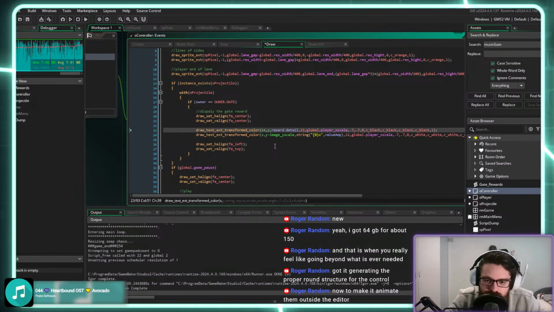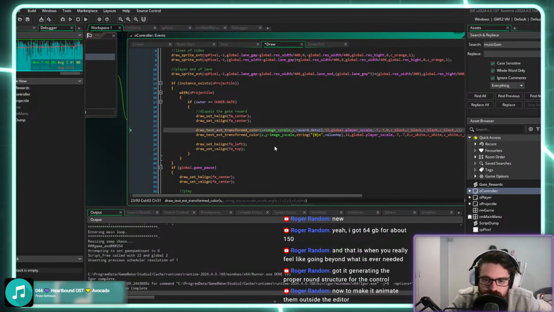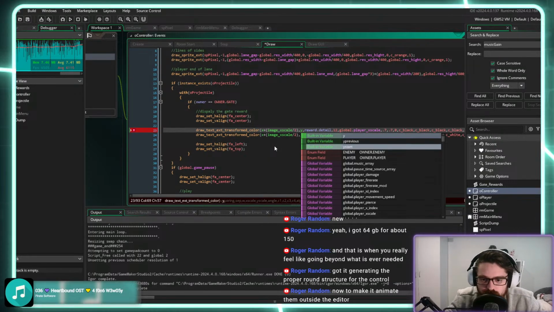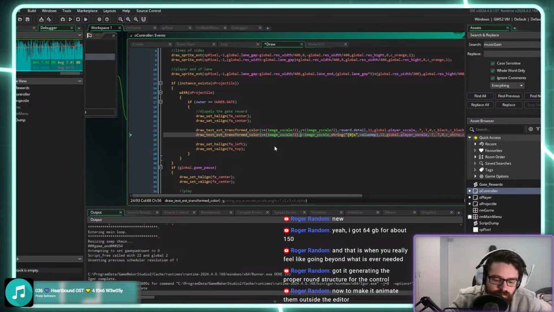So x plus image x scale divided by 2. And then y is plus same sort of thing. So we'll just copy paste, but we'll change this out for the y.